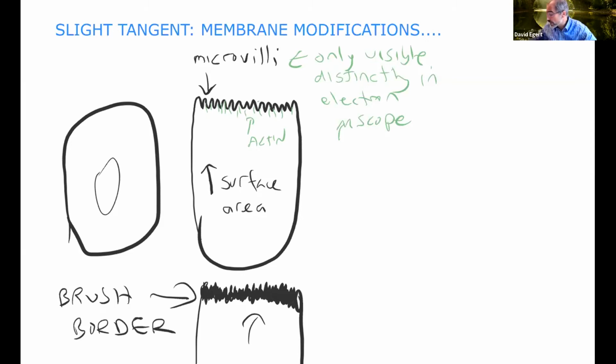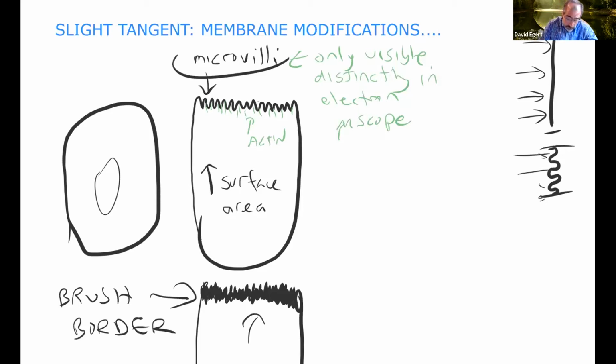Right, so if I have a certain amount of surface area to absorb, remember we talked about how surface area affects rate of diffusion. If I take the same amount of surface area, but now I squish it down, I have just as much surface area, but it's more compact. It takes less room. So by using microvilli amongst other tricks, you're going to have a surface area about the size of a football field to absorb nutrients in your small intestine.